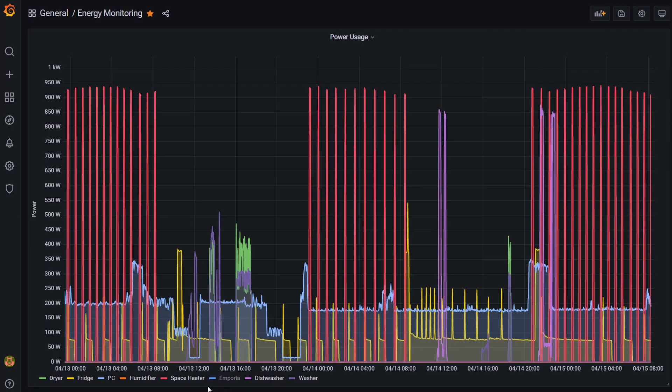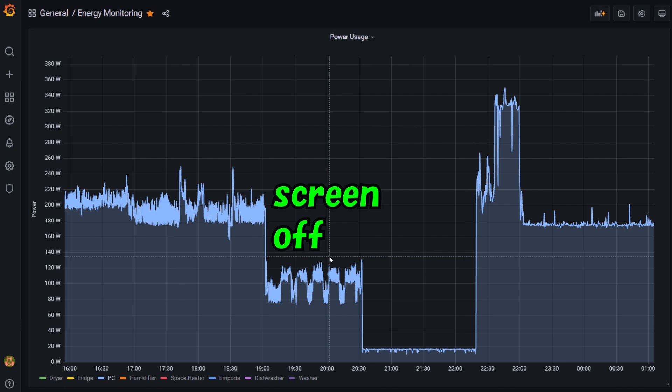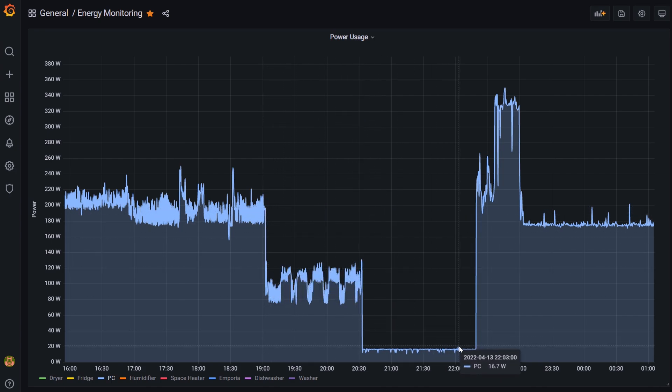The first area was my PC, which I left running on and awake all the time. Monitoring the usage of my workstation, I was able to change the power settings in Windows so that it sleeps when not in use and then verify that less power is being used. Originally, my workstation setup was using about 31.4 kilowatt hours per week, but after changing the settings on my PC, it dropped to 22.3 kilowatts per week average. Based on the current energy prices, I'm saving $43 per year just by changing some settings in my PC.